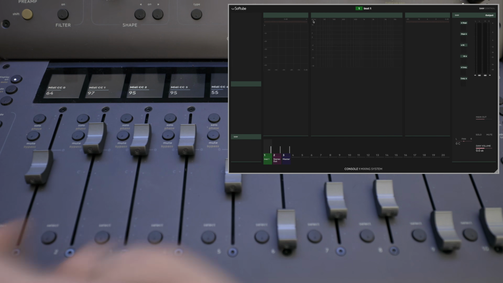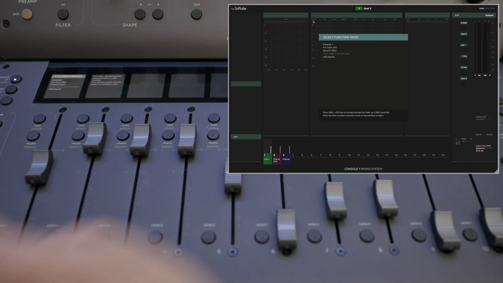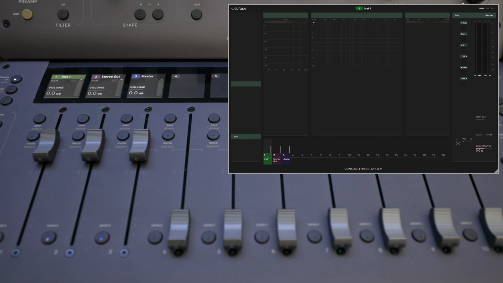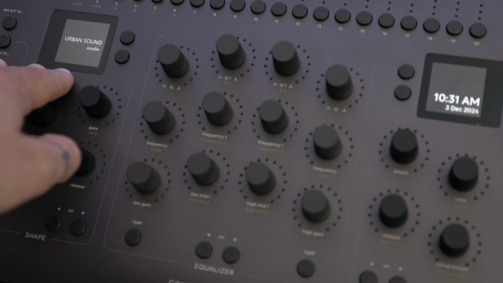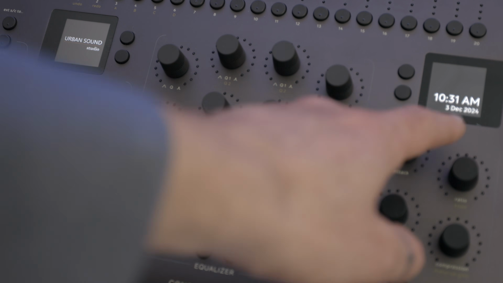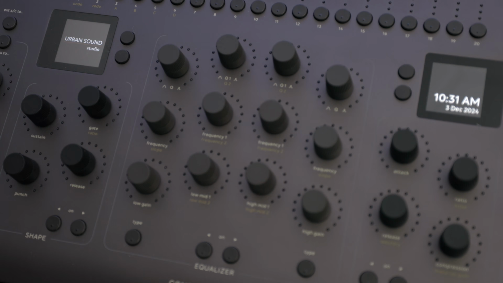And when you're done working in MIDI mode, just hit Display On, go to your function mode, and go back to Console 1 mode. Okay, now let's see how we can use the screens on Console 1 Mixing System to display your studio logo or other images. It's a cool, neat way to personalize your hardware, especially in front of clients. As you see, this is a fun new feature. I can have the logo of my studio displayed when we're seeing the clock on Console 1 Channel.